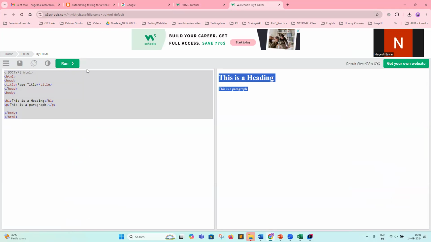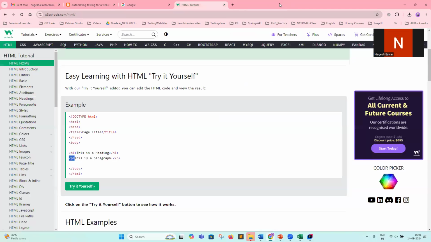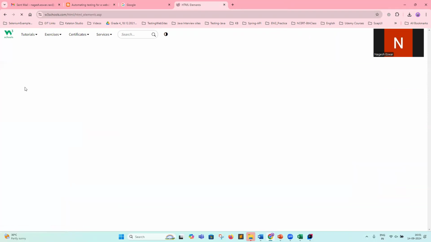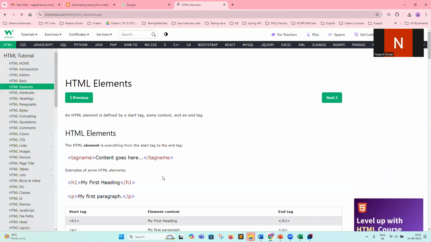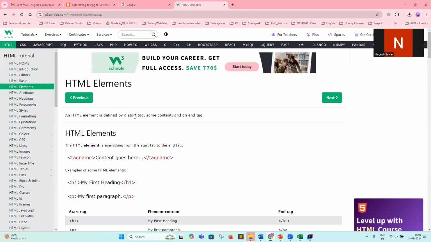Coming to web automation, we should familiarize ourselves with this because we need to guide our tool: hey, my element is here. You can compare whether this text, this kind of paragraph, is displayed in the web page or not. That is the way we can automate with any tool, not only Playwright but Selenium as well. To do that, I will tell you some sections to refer to. The first section is the element.